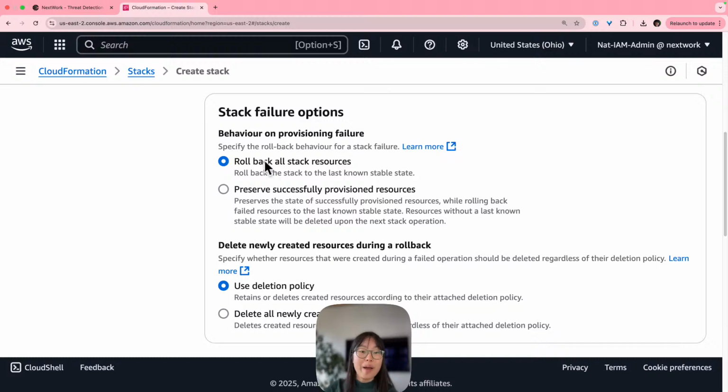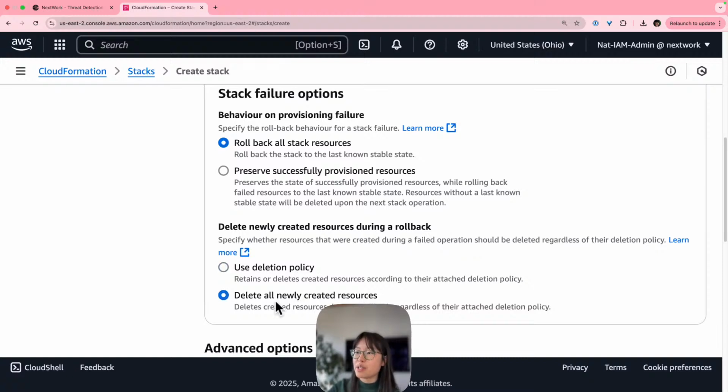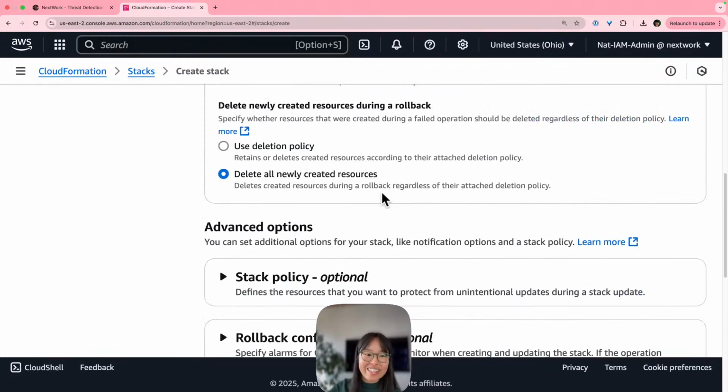You can choose to either roll back everything that has been deployed. You can say, okay, I know one resource has failed, but I just want to remove the entire template, remove all of the resources you've created so that my account is back to where it was before. And that's going to be the option we choose today. It's just a cleaner option to maintain, to clear out all of the resources in your account, so you don't rack up any accidental charges if you leave anything in your account. And then we'll just make sure we're deleting everything if there is an error. So select delete all newly created resources here.